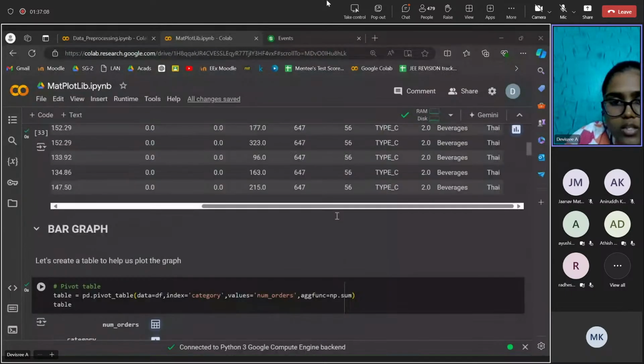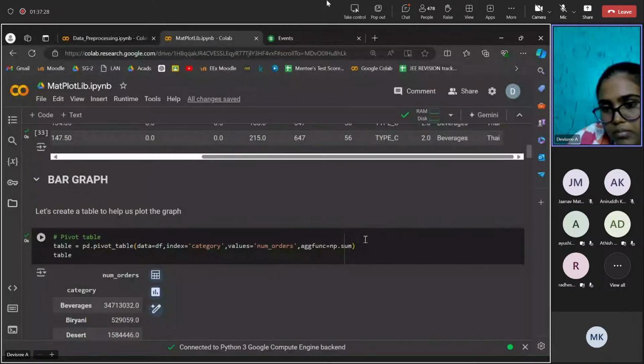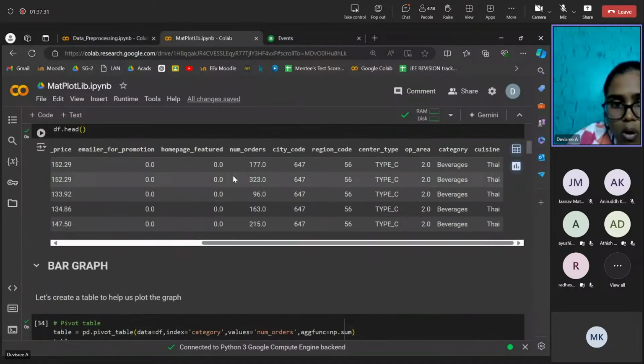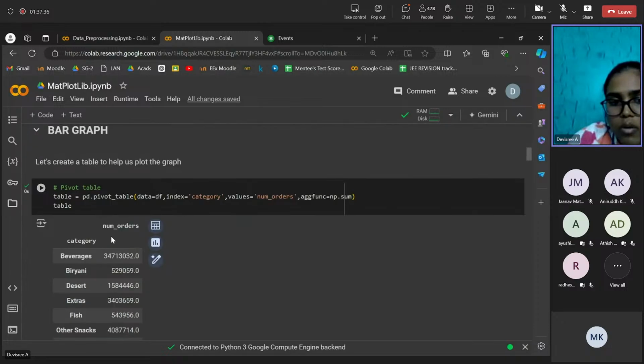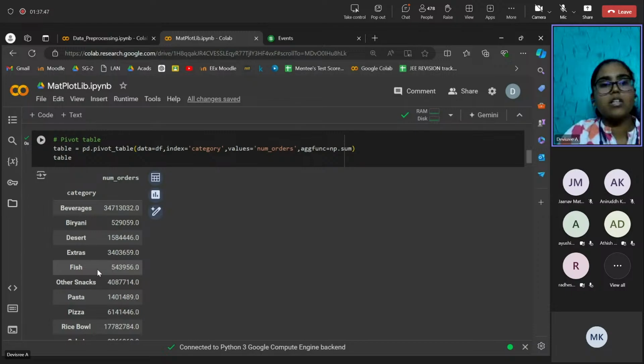So what does this do? As you can see in this table, for category beverages, for example, this row contains category as beverage, and this has these many orders. But there are several rows with the category beverages, and there are multiple orders. So what this code does is it considers all those rows that have the category beverages, and it sums up all those number of orders. So the total number of orders of the category beverages is this. Similarly, it does that for all the given categories, and this is the resulting table.